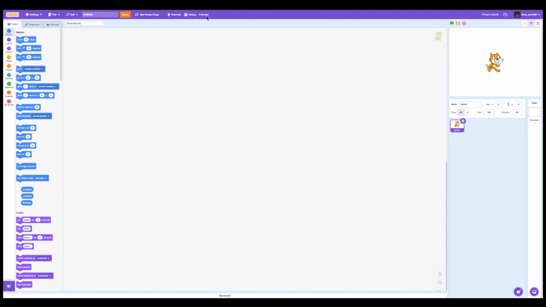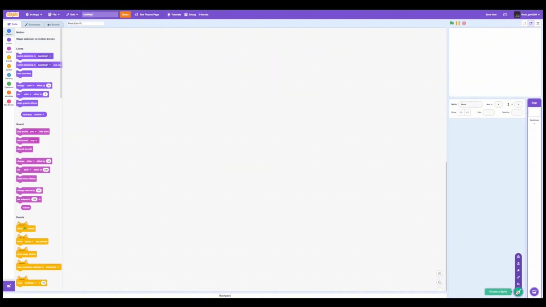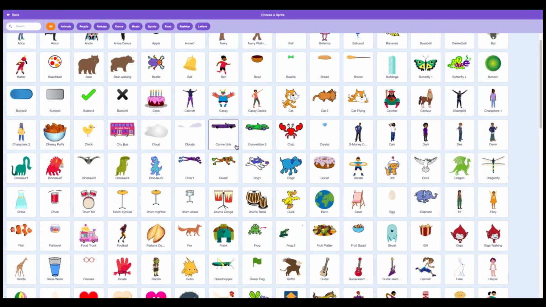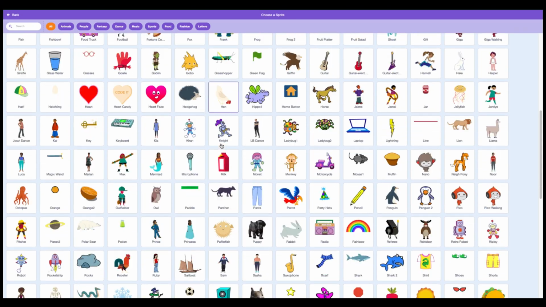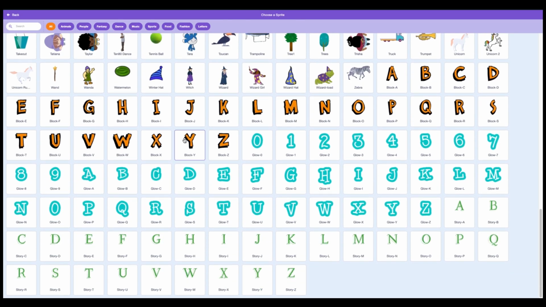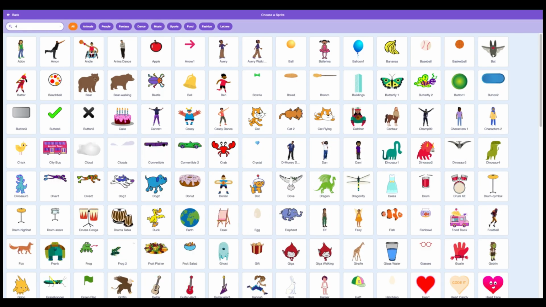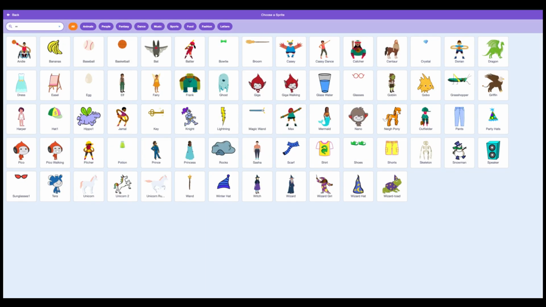and we're going to wait for it to load. Now that it is loaded, the first thing we'll do is delete the cat. We don't need it. We're going to get a new sprite, and then find something that matches. Because if we're going to do it space themed, you guys can do whatever theme you want. We're going to do like this Scratch as an astronaut.